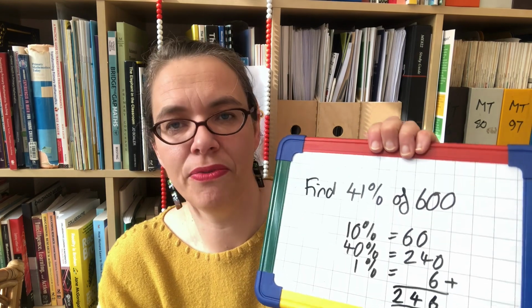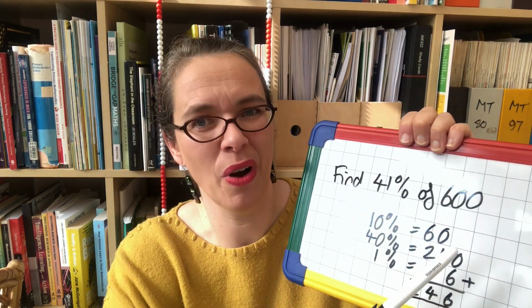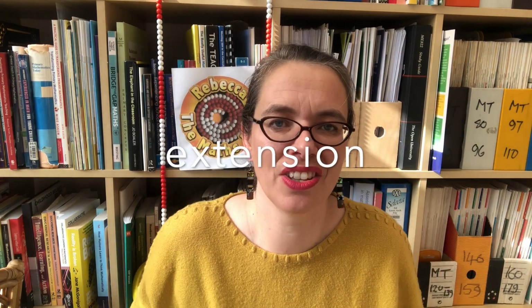And as soon as they're confident working with easy numbers, you want to move on to harder numbers that are going to require them to work with decimals. Your extension work, well, you could get children thinking about fractions of percentages or more than 100% type questions. I tend to try to get them thinking about interest on money and compound interest, and play around with questions like that. If I've got so much money invested in the bank and it increases by 10% each year, how much have I got after 3 years?